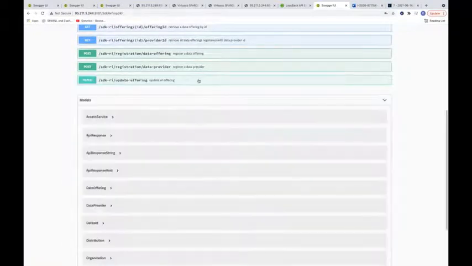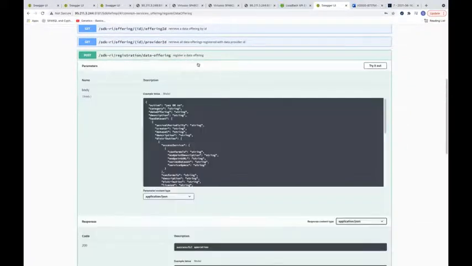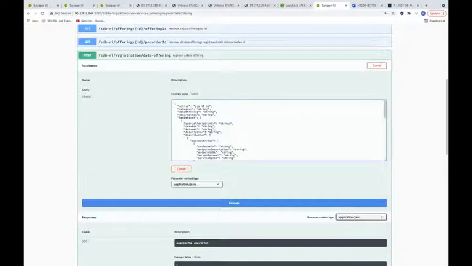The next step is to register a data offering, which will be registered on the same instance. So I'll copy.